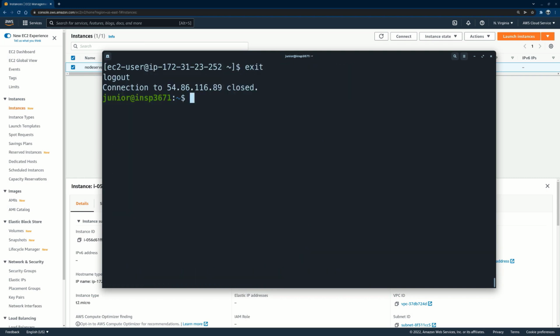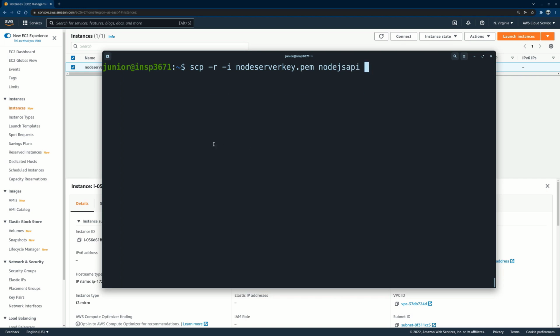So now I'm back on my computer, and now I just need to move the files over and then run the same command again. So to do this, we're gonna do secure copy, so scp, and we want to do this recursively because we're copying a folder. So we're gonna do -r, and we need to pass in the identity, so -i, and then we're gonna pass in the name, so node server key. And then we need to pass in the folder that we're trying to copy over. So we're going to say NodeJs API. So that's the name of the folder. And then we need to pass in the computer.